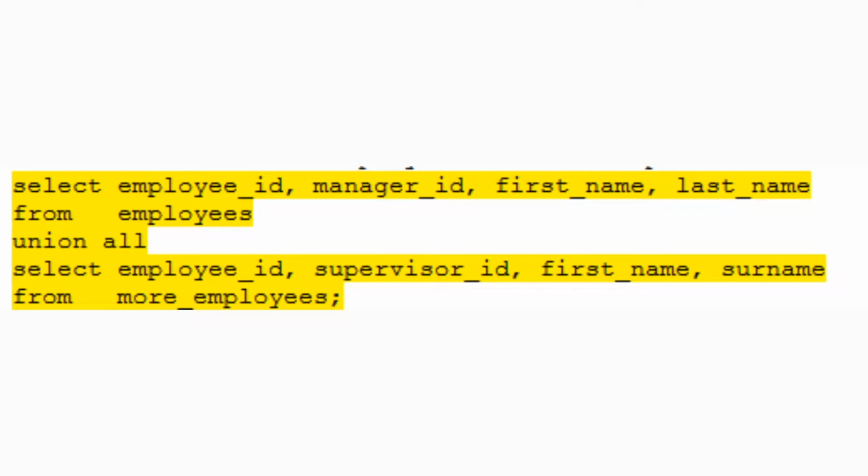We'll start with the union all operator. Union all creates a superset made up of all the rows in table 1 combined with all the rows in table 2. In our example here, we're going to union all the rows from the employees with all those from the more employees table. A couple of things we need to think about, though, when we're using these set operators. First, the number of columns must match exactly across the 2 tables. In our example here, we have 4 columns being selected from each table, so we should be fine.